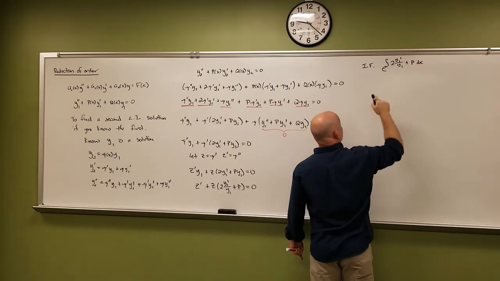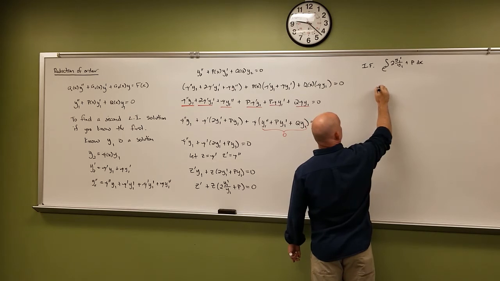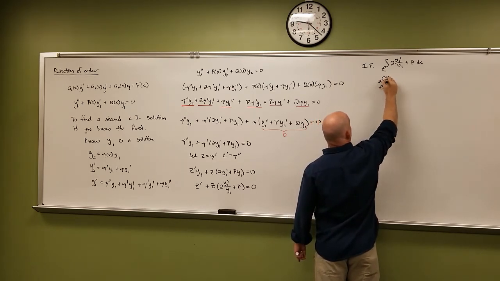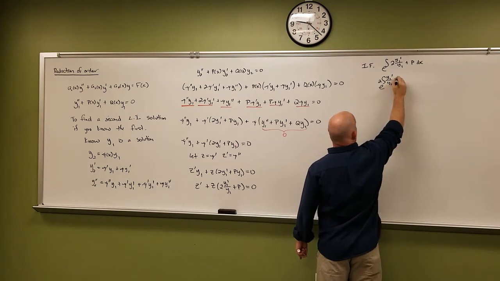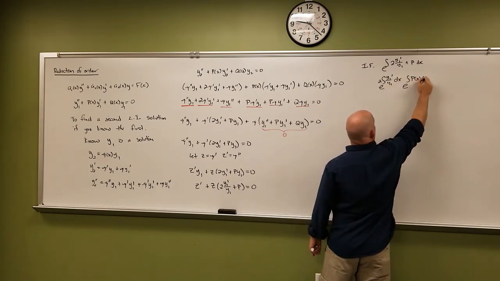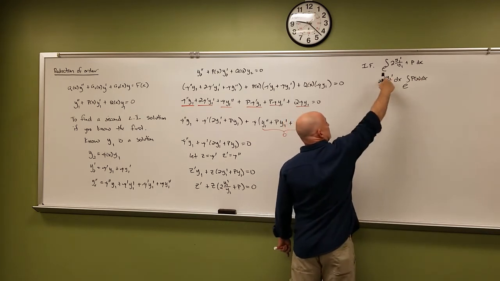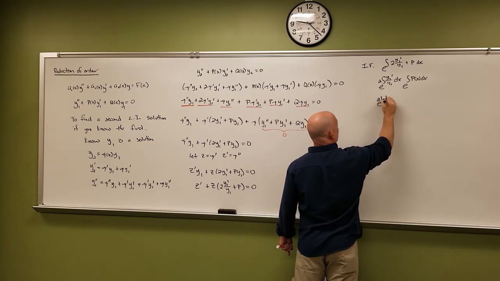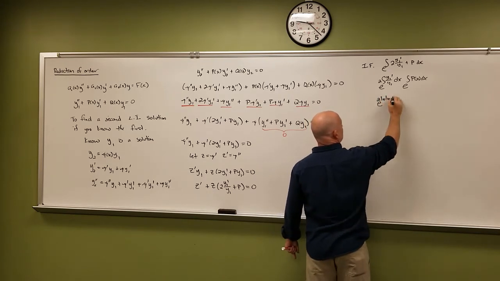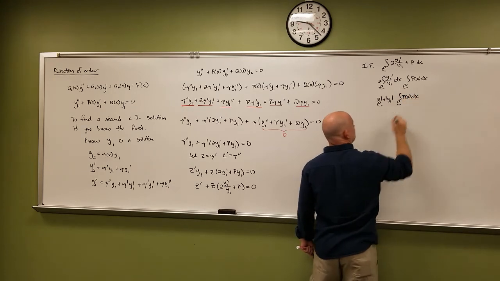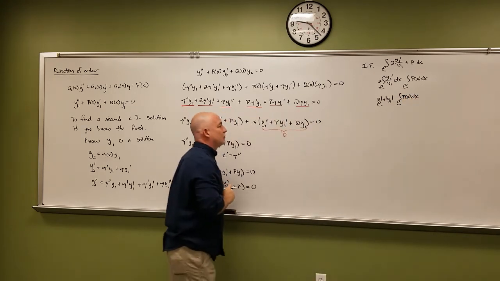Well, the first one, the derivative over the function, that's just a natural log. And since we're joined by plus, I'm going to integrate each one separately. So this is going to be 2y1 prime over y1 dx times e to the integral, I'm going to put that back, p of x dx. Well, this is just a logarithm, so this is e to the 2 times natural log absolute value of y1. And since I don't know what the original p of x is, that has to stay the same.